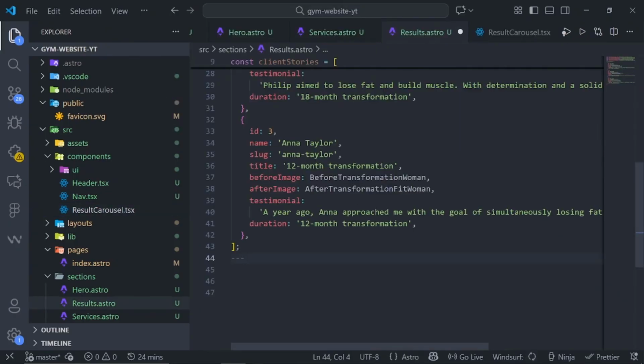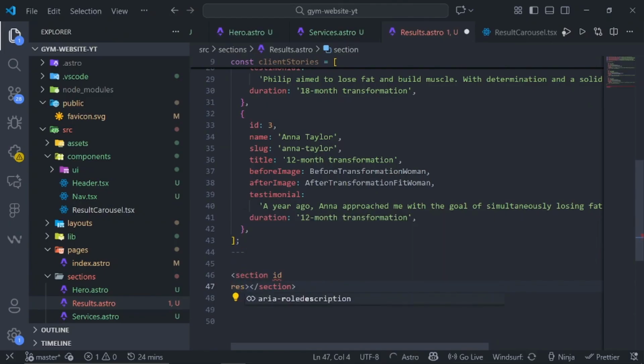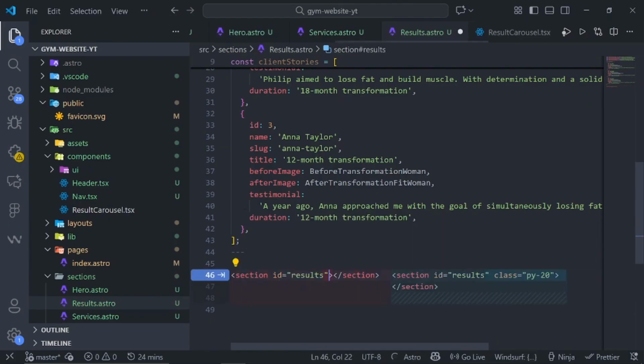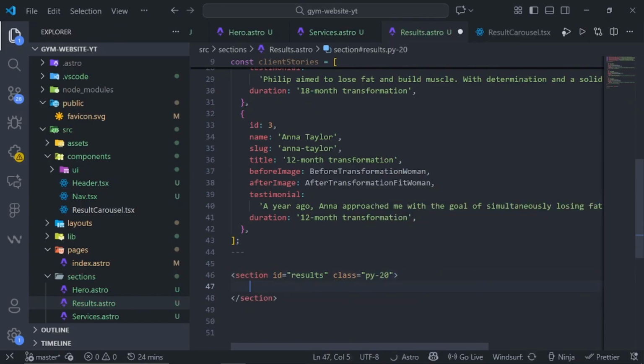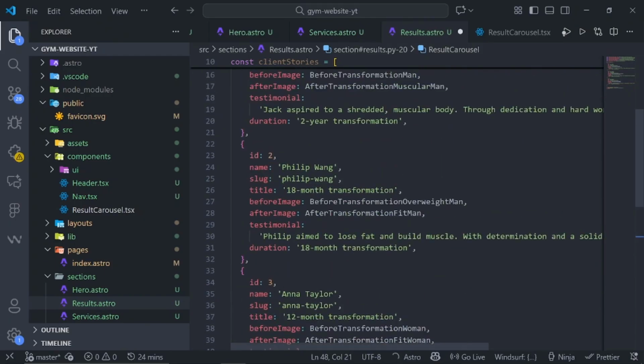And for this part, I'm just going to create a new section with an ID of results, like so. Then for the class, I'll give this a padding y of 20. Then inside the section, I'll just bring in the results carousel, like so, and I'll pass in this data right here.